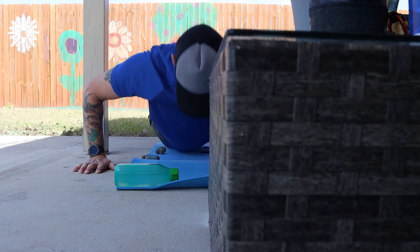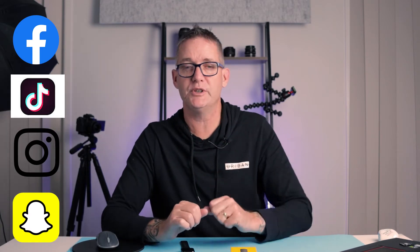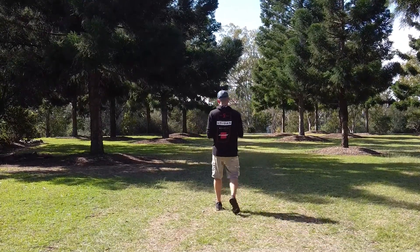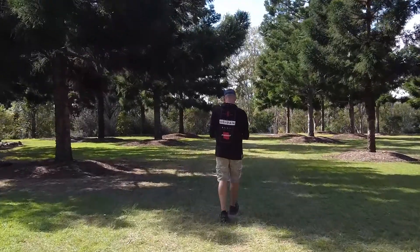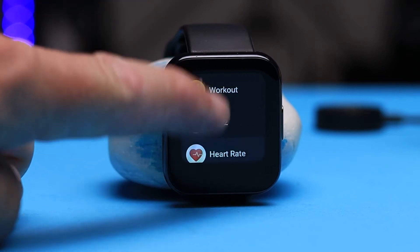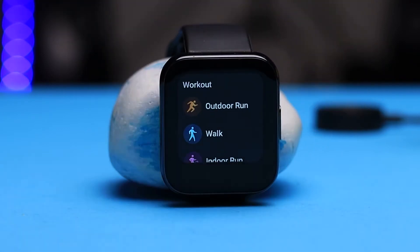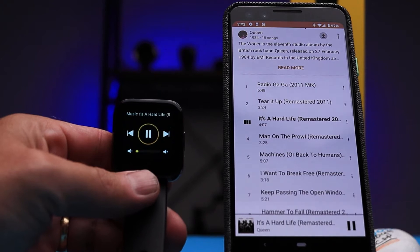It does have an intelligent motivator and you can also receive plenty of notifications on the watch — all your major social media platforms: Facebook, TikTok, Instagram, Snapchat. You can get notifications for all those services on your wrist, as well as being able to reject calls on the fly. Navigating the app is easy — swipe up to get to your menu and you've got workouts, sleep, heart rate monitor, activity records, camera and music controls. You can be listening to a track on your phone and use the watch to skip to the next song.